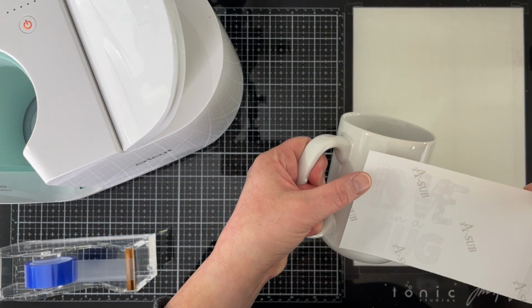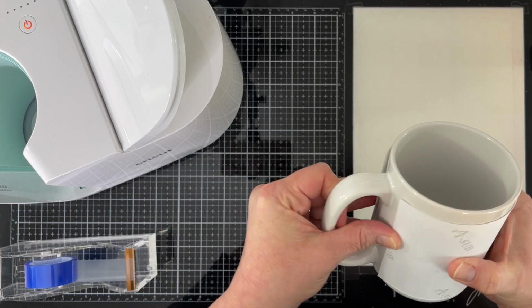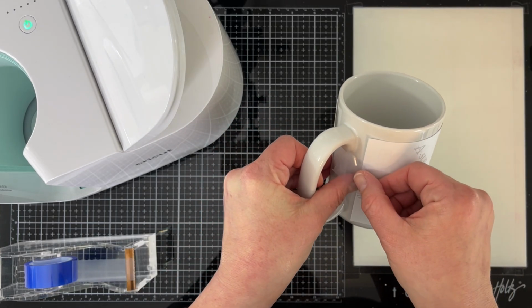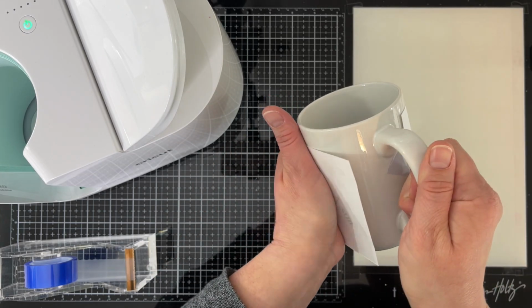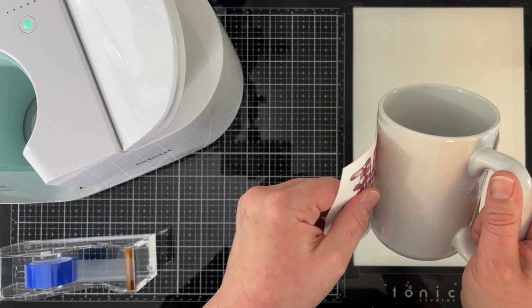All right, so we're going to start by putting our design on our mug, and then we're going to wrap it around, and I just want to make sure that we're as straight as possible. And then I'm going to take my heat tape, and that's our heat press there, it's all ready to go. I'm going to make sure this is wrapped around nice and tight. And I think we had moved just a little bit.